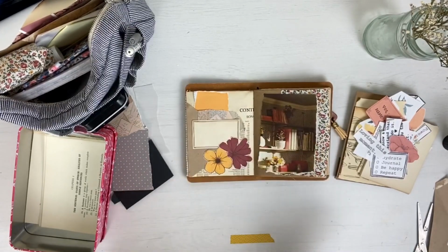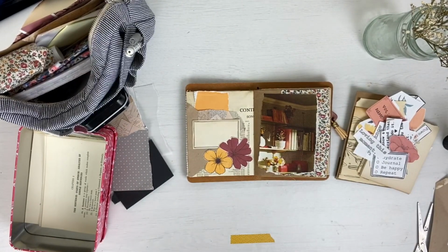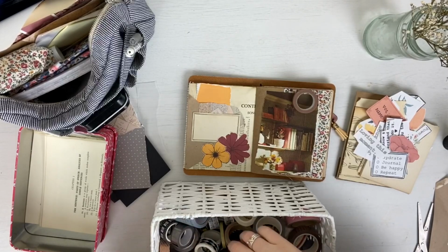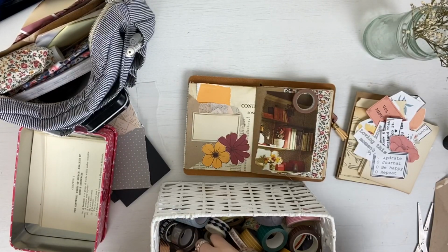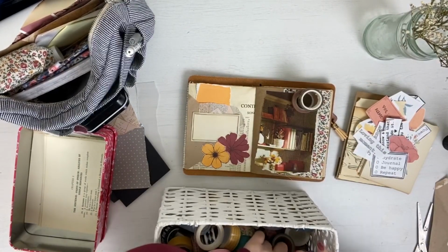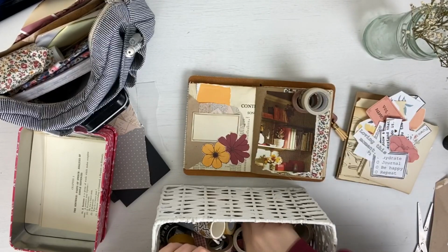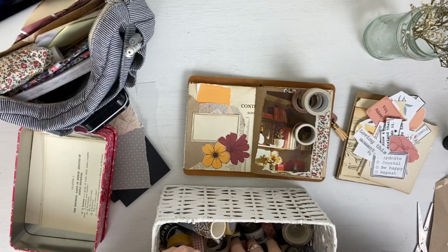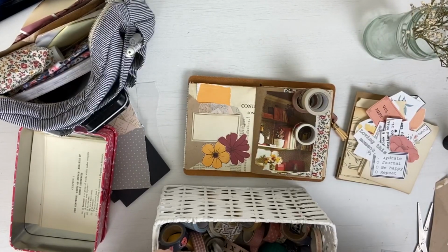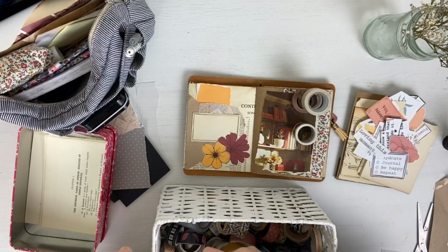Sleeping 'cause you fear. Then I think I'm gonna add some washi tape to the page. Choose from my little box of washi tapes. So I want to pick washi tapes that have warmer tones to them to tie in with the rest of my page. I don't know if I want some more flowers. Let's see. Oh, so many to choose from. What's that one then? No, that's a Christmas one. Try those.